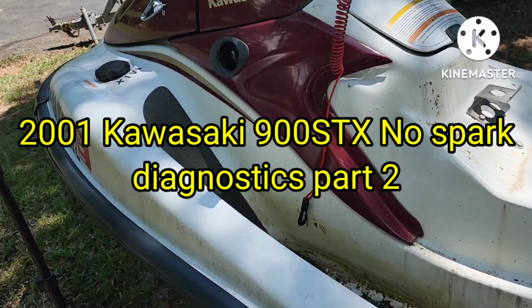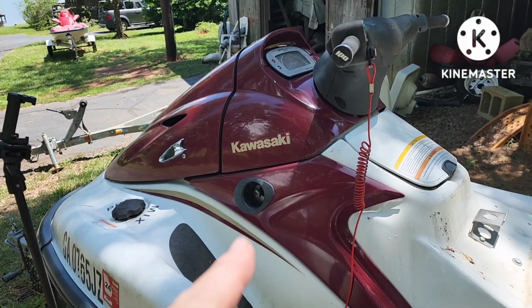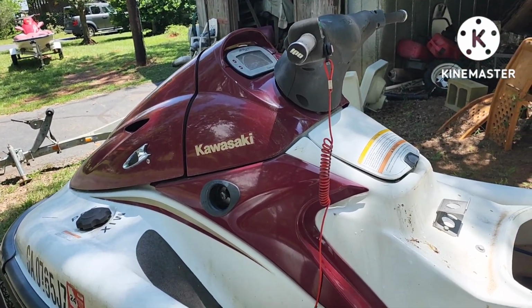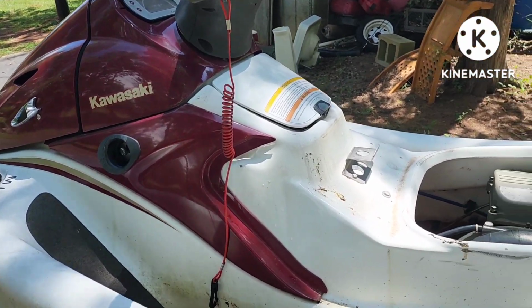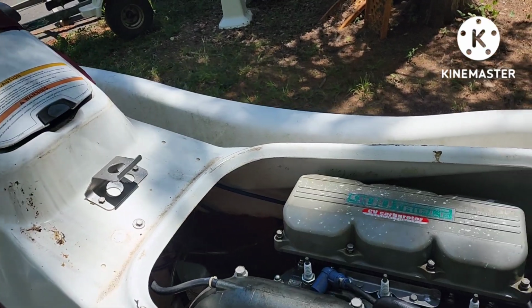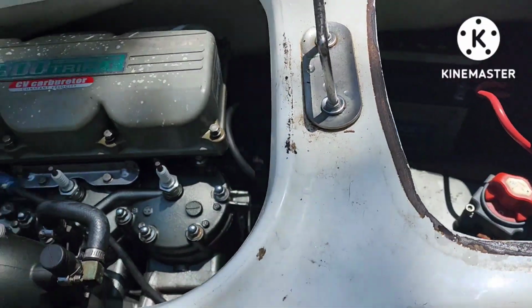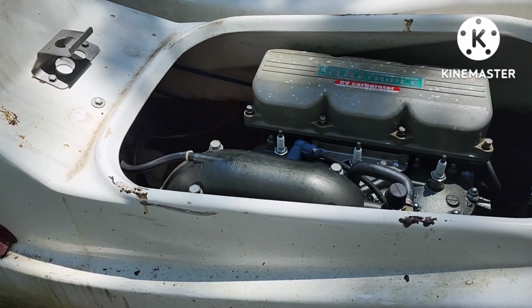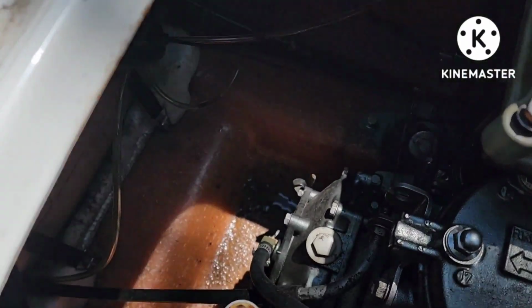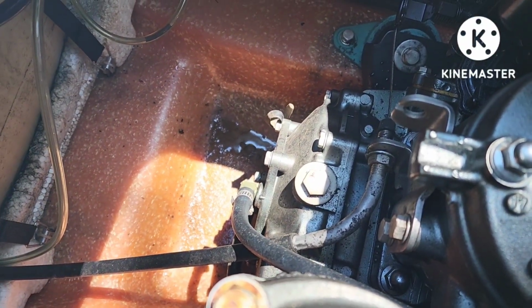Okay, Shadetreejetski. I'm working on the 2001 Kawasaki 900 STX that has a no spark condition. From the previous video, we determined that there's no spark. We double checked in the electrical box, found no problem with connections there. So my next step was to remove this stator cover, which you can see right there, center screen.